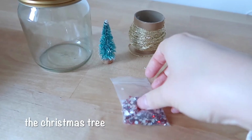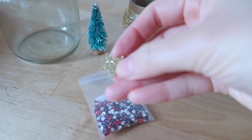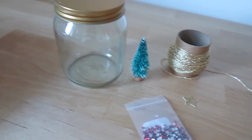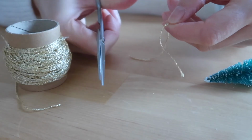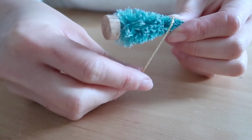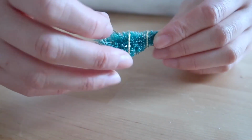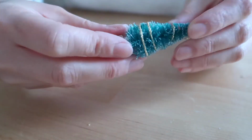So for this DIY I'll be using some rhinestones, a star confetti, some ribbon, tree, a jar and some fake snow. Just going to wrap this round so it looks like a tinsel. I mean, you can be as creative as you want to be and just have fun with it.